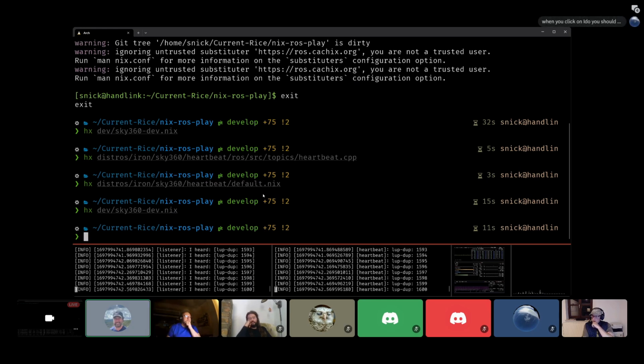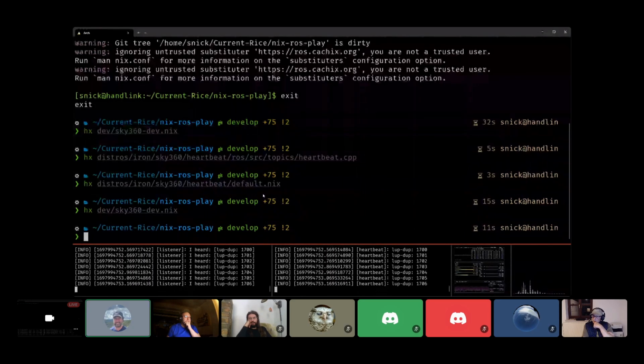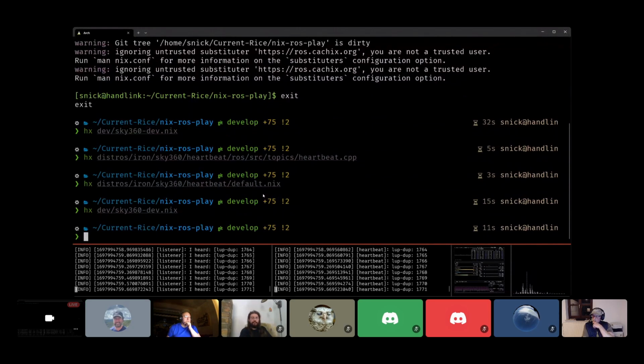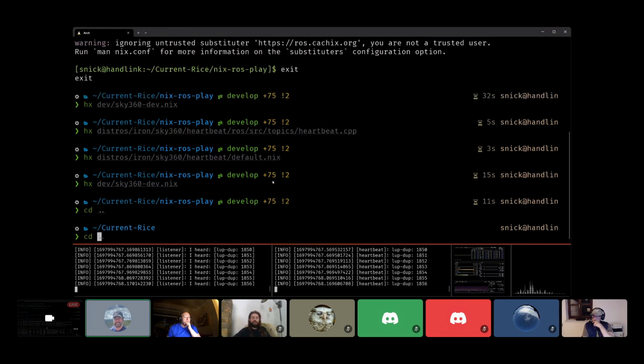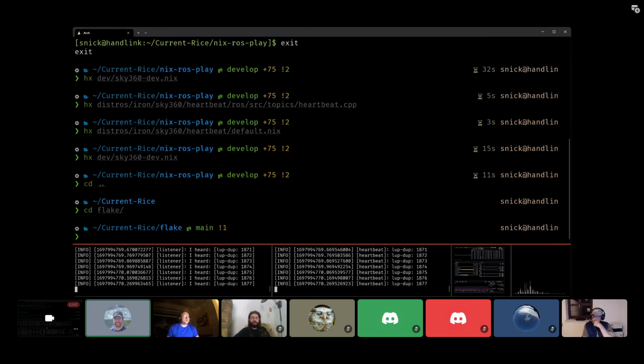But eventually, once we have the build system on Nix working, we will just be able to migrate it to Nix. That's like the camera driver that he wrote, and then the GPS driver that I wrote. We can migrate them to this, and then it will be part of our system build. So right now, I can show, if we look at, let's say, my flake.